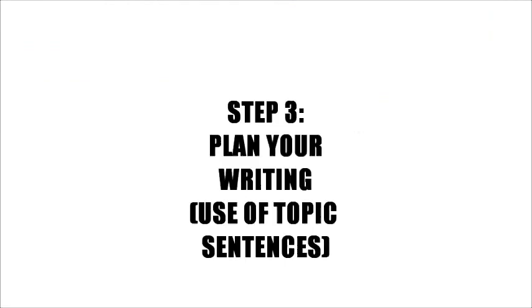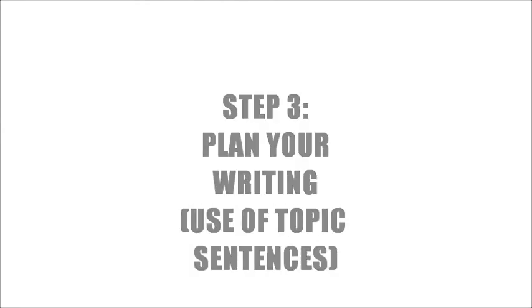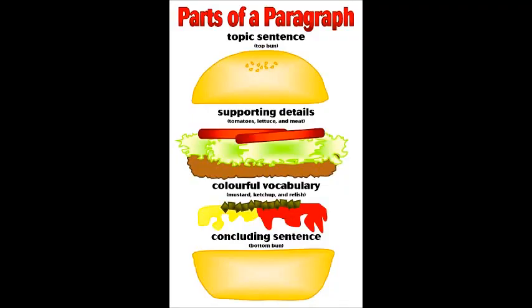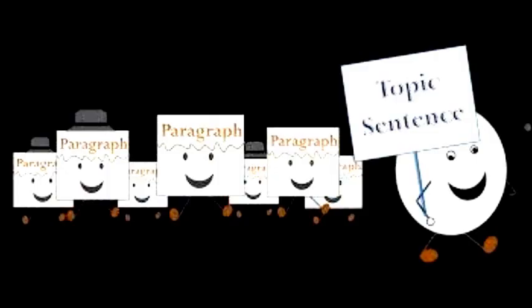Step 3. Planning your writing using a topic sentence. For this section, we're going to remember the burger that we used previously. The first part of the burger was the topic sentence, the bun of the burger. Sebastian, do you know what a topic sentence is? Of course I know. What is it? The topic sentence is the first sentence in a paragraph. What does it do? Well, it introduces the main idea that you're writing about.